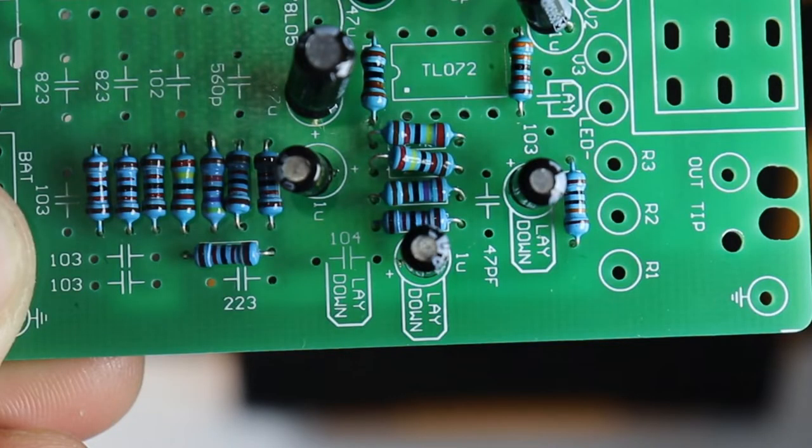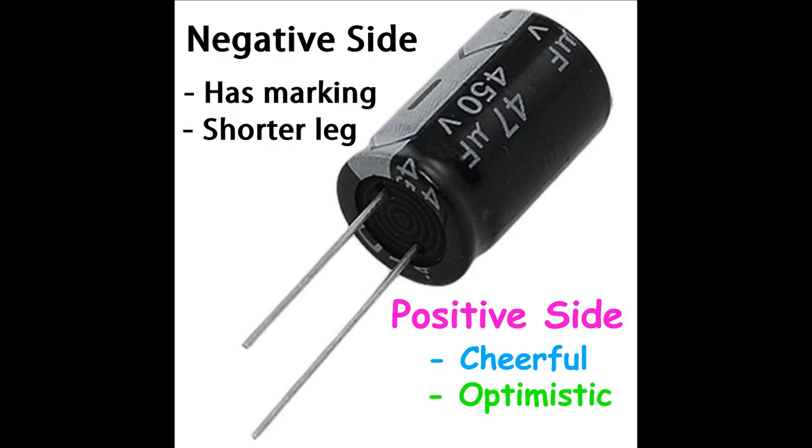So on the board you will see a small circle where each electrolytic capacitor goes and a small plus sign indicating which side to put the positive post. You can determine which side is positive as it has a longer lead than the negative side. The negative side is also marked with a band of a different color on the body of the capacitor.